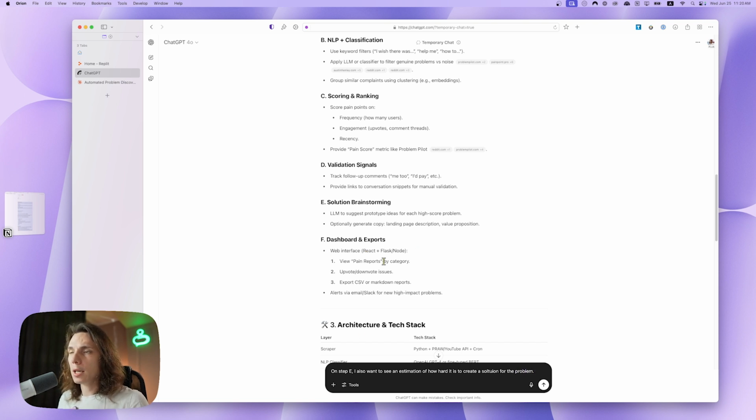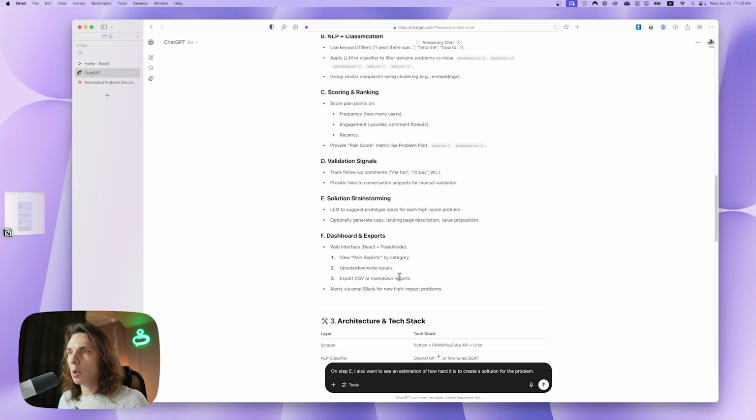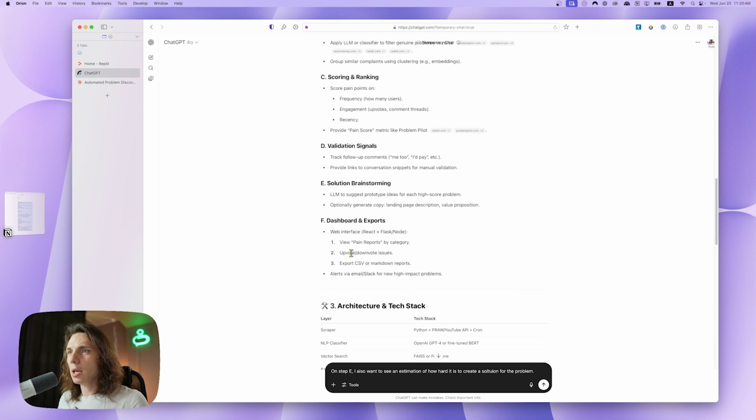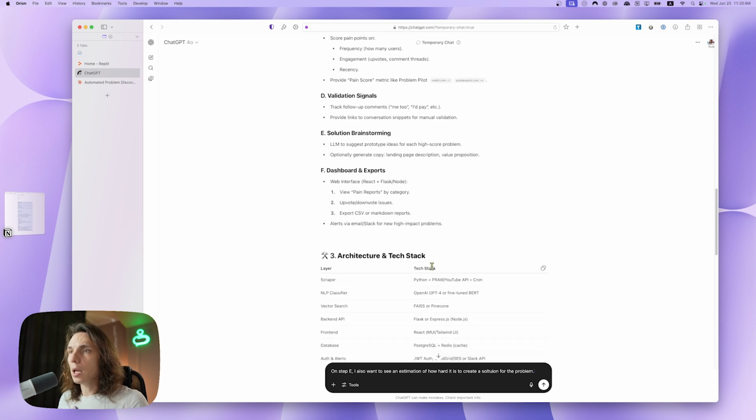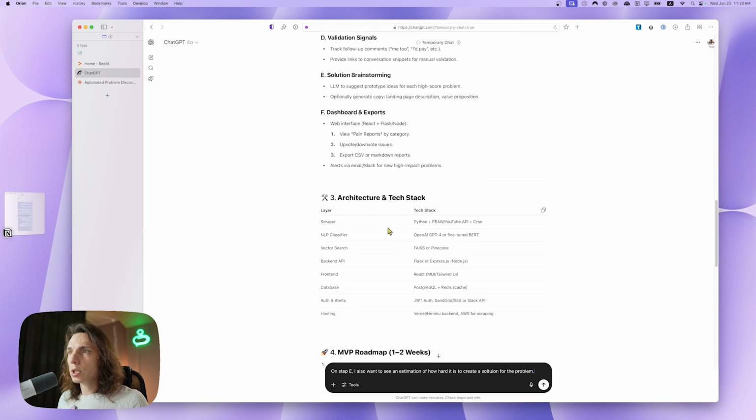Okay, and F dashboard and exports. Web interface, view pane reports by category. Okay, upload, download issues, export CSV or Markdown reports. Right, that's just a web interface here. And third, architecture and tech stack.